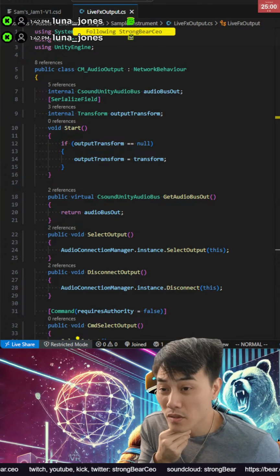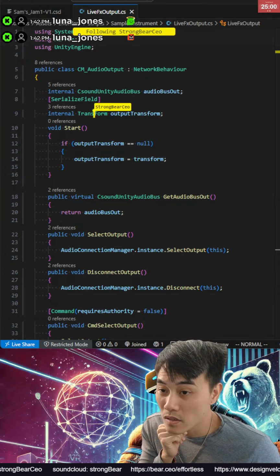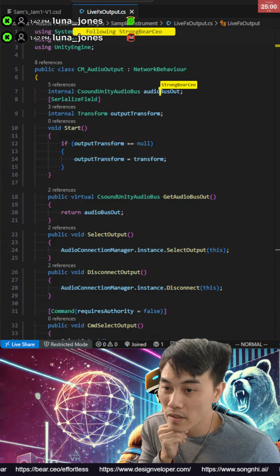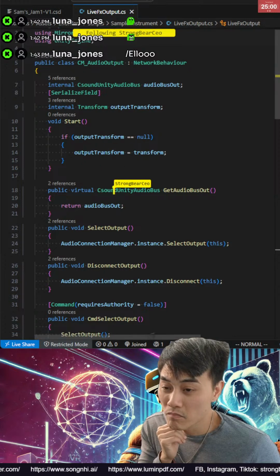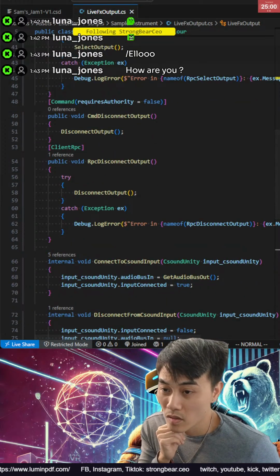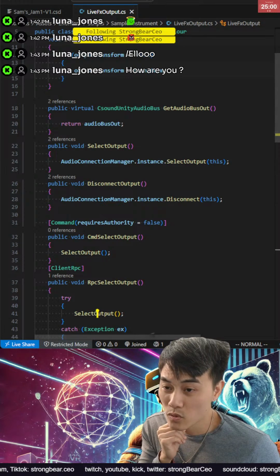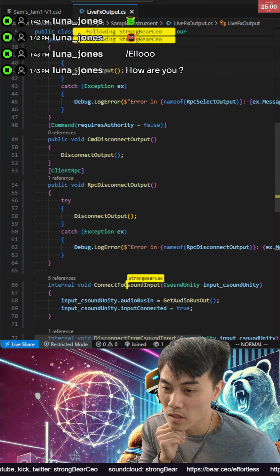So CM audio output is a network behavior. It gets audio outputs out. Select the output. So the output will call set output.